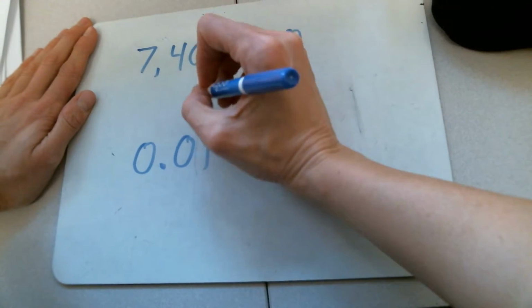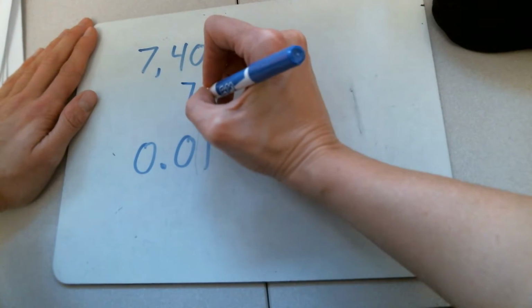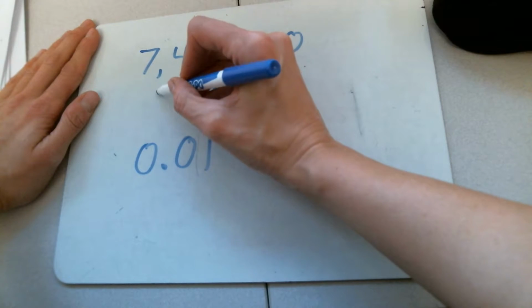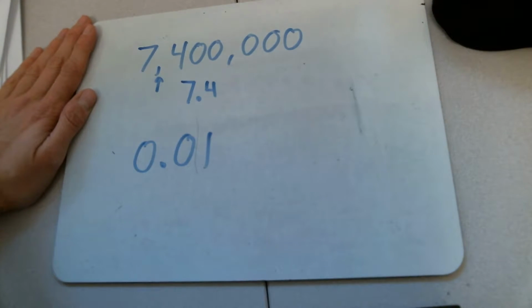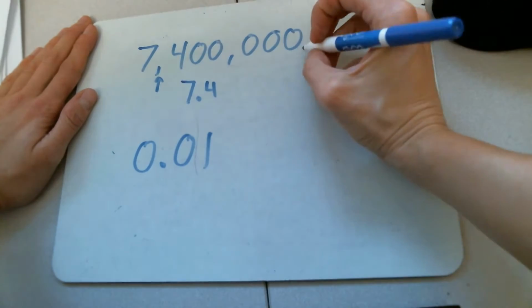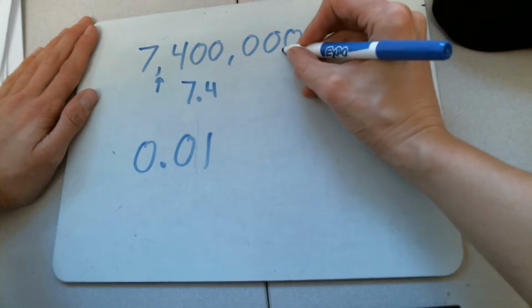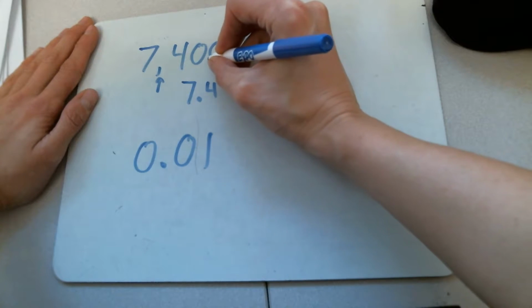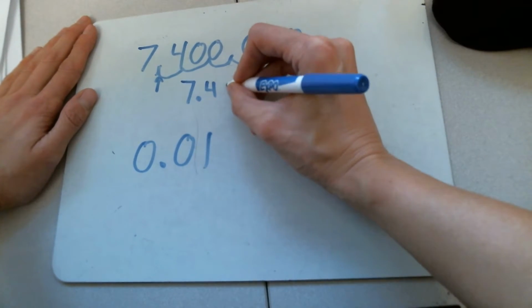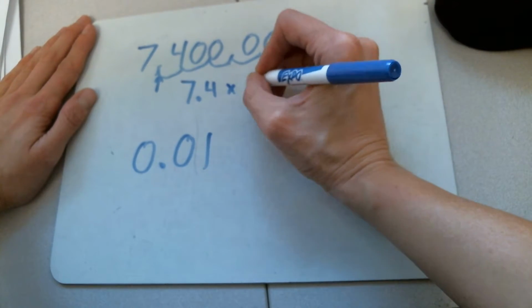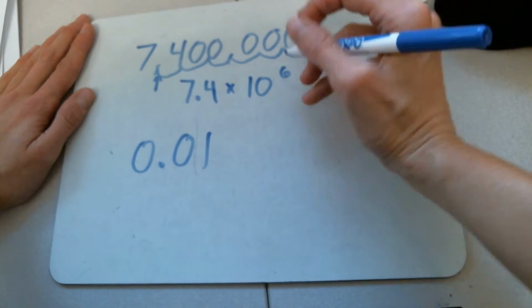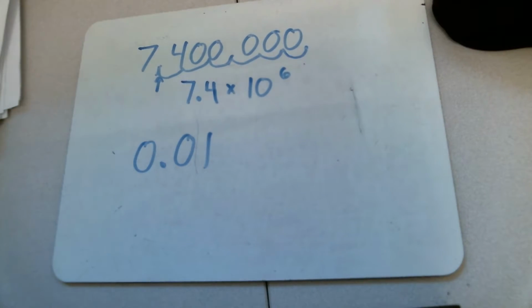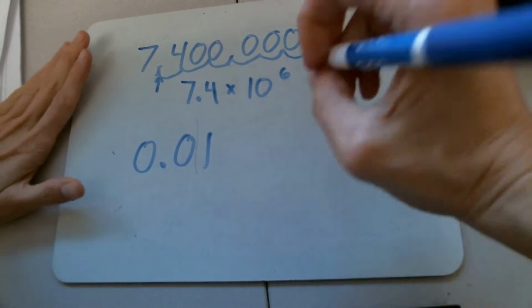Okay, so this one, when we move our decimal point, we're going to move it between the 7 and the 4. So it's going to go in that location so that there's one non-zero digit in front of it. To move my decimal there from the end of the number, I have to go over 1, 2, 3, 4, 5, 6 spaces. So I'm going to have my exponent be a 6. Now, is that positive or negative? It is positive because I started with a number bigger than 1.